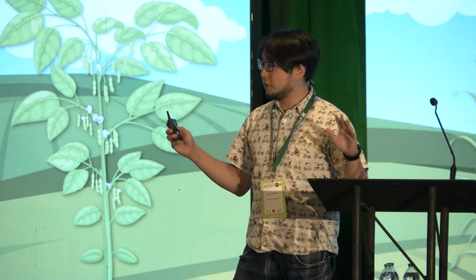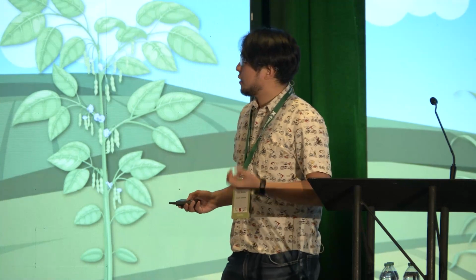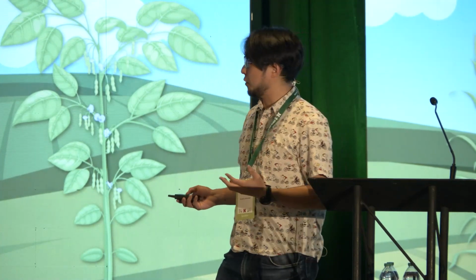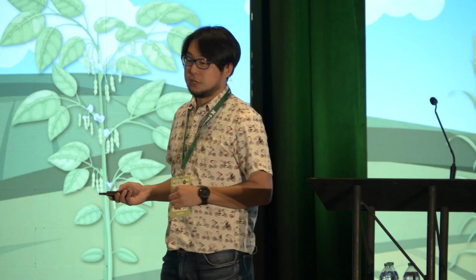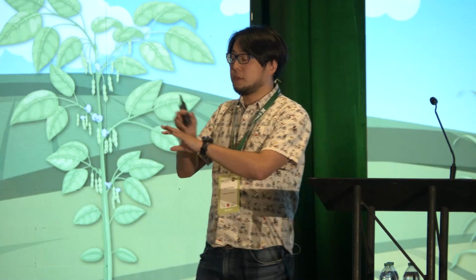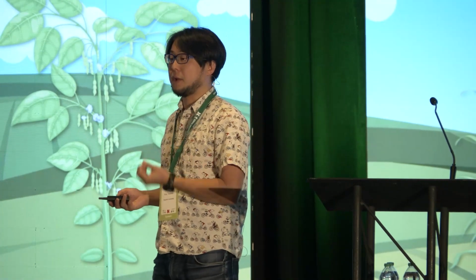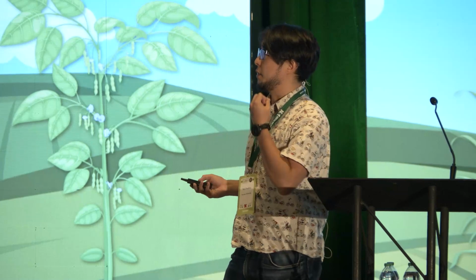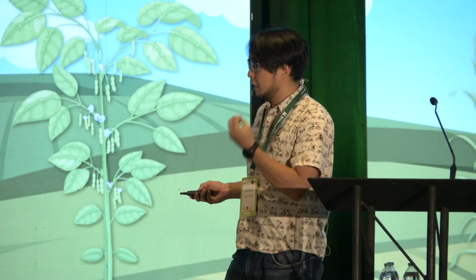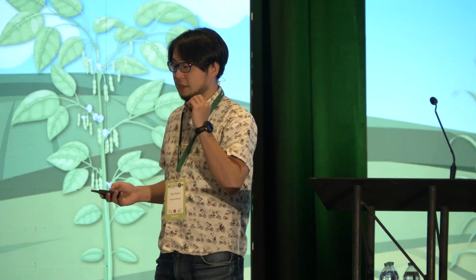under natural conditions, leaves are often damaged by physical perturbations and herbivores. So some researchers reported that the venation pattern contributes to tolerance of the damage. It means that if there are alternative paths behind the damaged region, it's beneficial to their survivorship. In other words, if the venation pattern has detours, it's good.